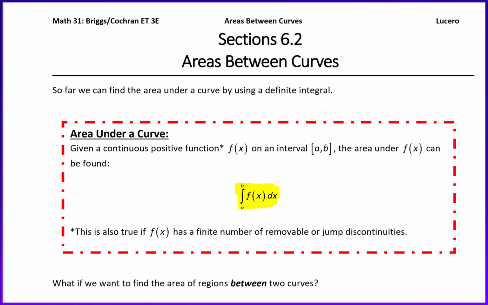and from a Riemann sum. We developed that idea of the Riemann sum giving us the area. We take the limit and we define what's called the definite integral. And now we have the ability to compute the definite integral using the fundamental theorem of calculus and what we know about integrals and evaluating them. So we already know how to find the area under a curve.